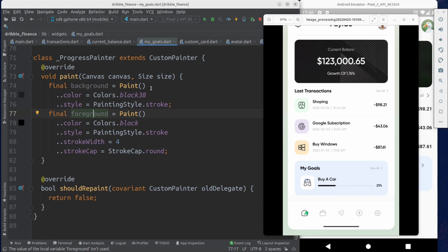So we've got paint to paint these elements, but we need some path where we need to put these elements.